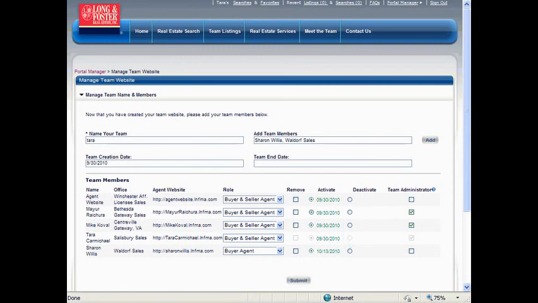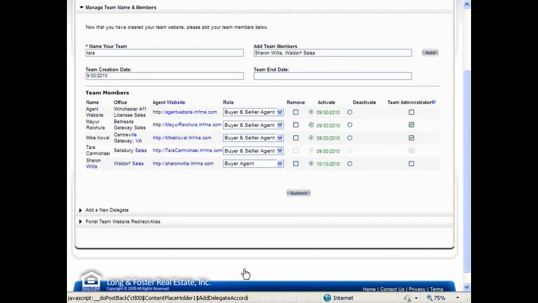If you would like to give this team member Team Administrator rights, click the checkbox to the right of the team member, under the Team Administrator column. By giving a team member Team Administrator rights, the team member will have the same access the team leader has to work on the team website. When a team member or delegate is granted Team Administrator rights, it means they have access to this module and will have the ability to add or remove team members, deactivate team members, and all other functionalities offered on this page. A team administrator will also be able to access or modify YouTube videos and account information for all team members and their delegates. Remember to click the Submit button to save any changes.